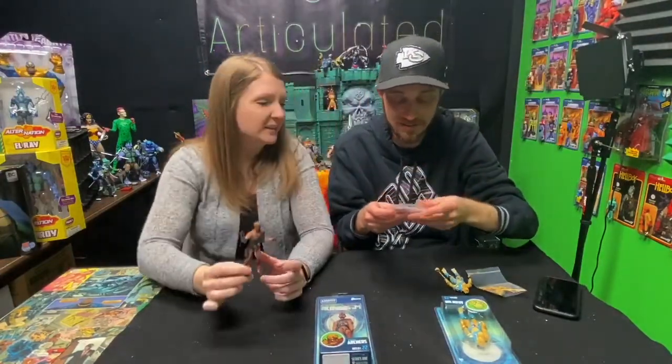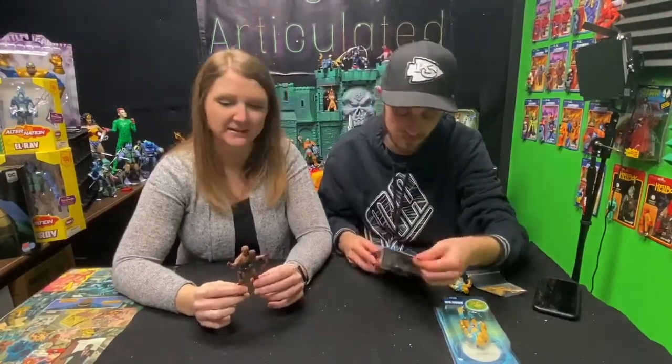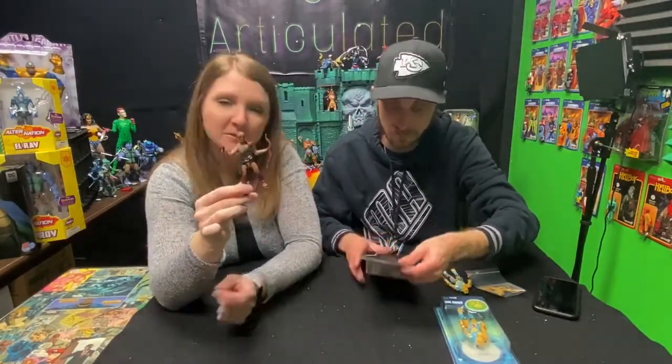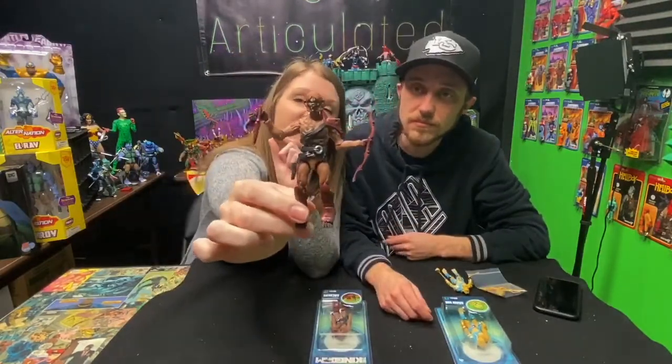Yeah, it's cool. I love that he has the other options for a larger sword, a mace, like you said, so you can kind of switch it around and make him a different character, make him fight however you need to at the time. But I am very much a fan of the paint apps. I'm a fan of the articulation. He's a very cool, scary looking dude.